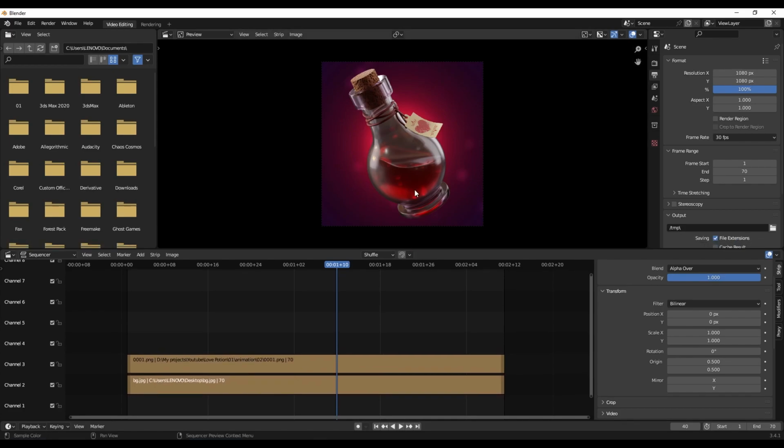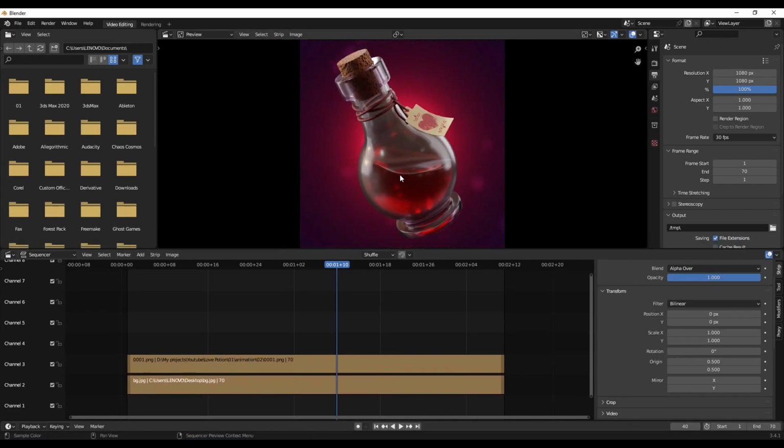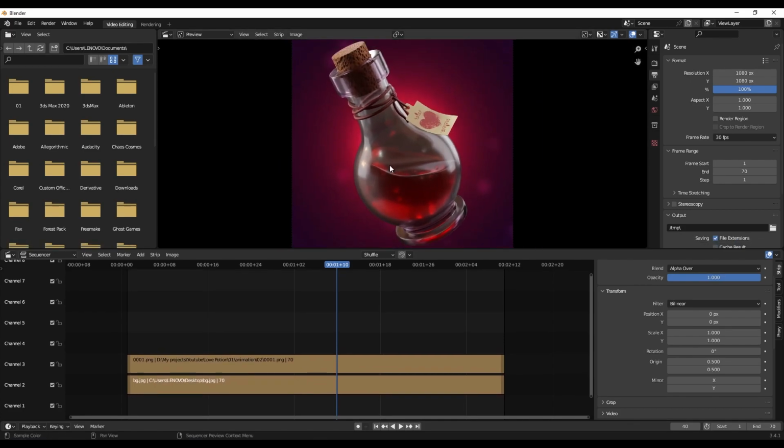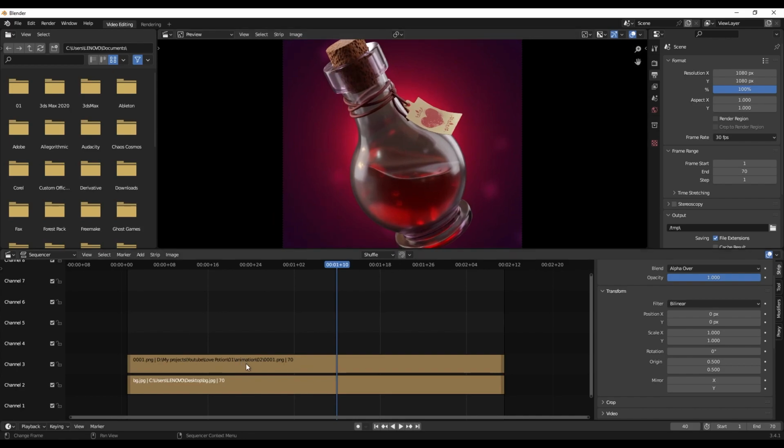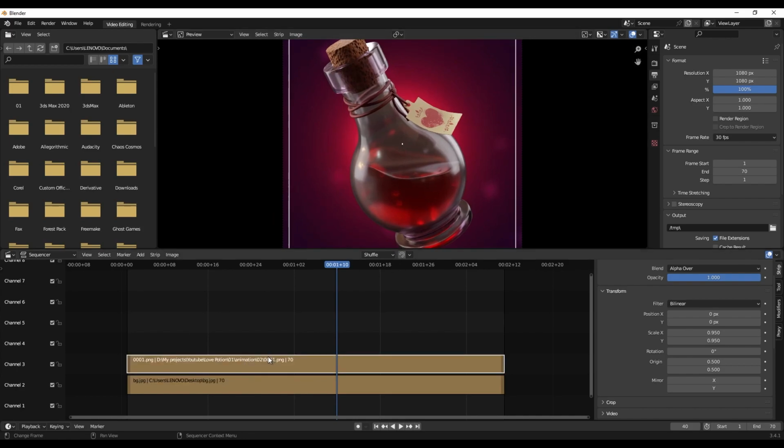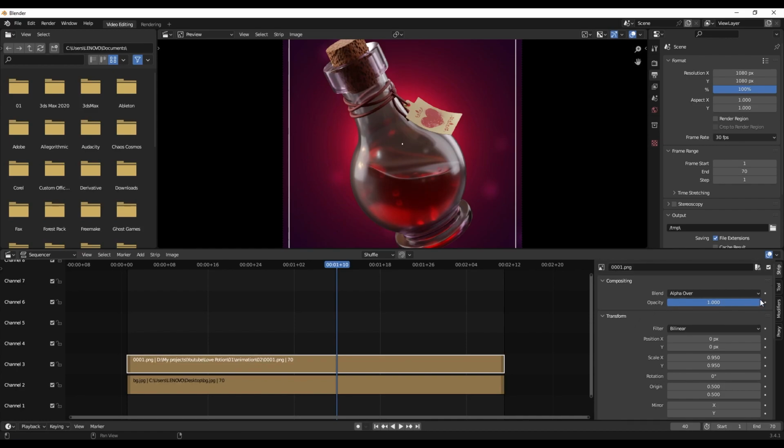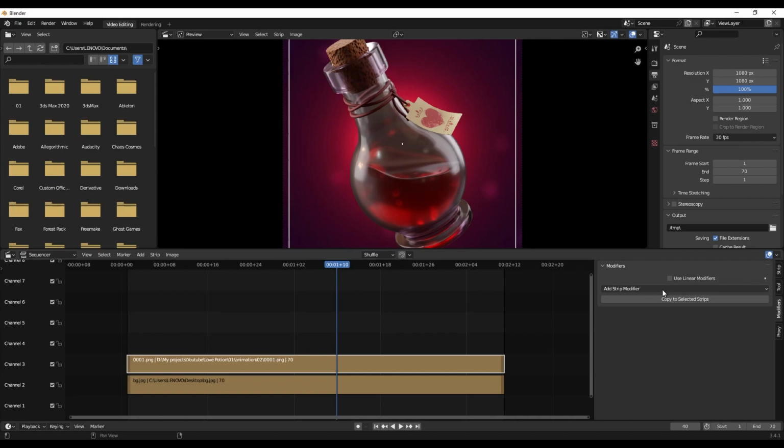Also, we can have some color adjustments in our sequence. So select the image sequence, and here we have modifier. You can add a curve.